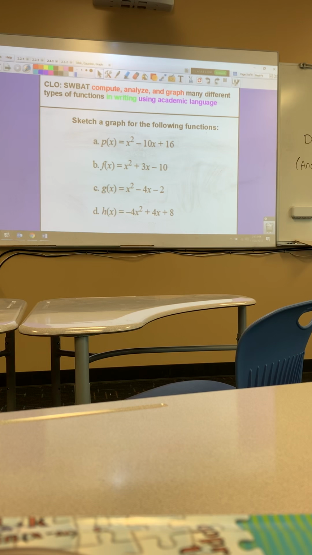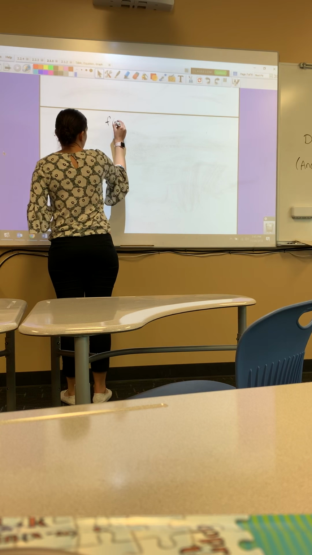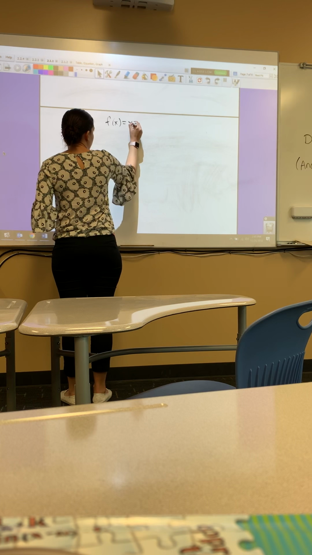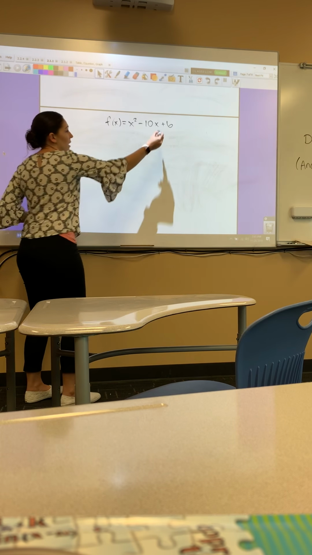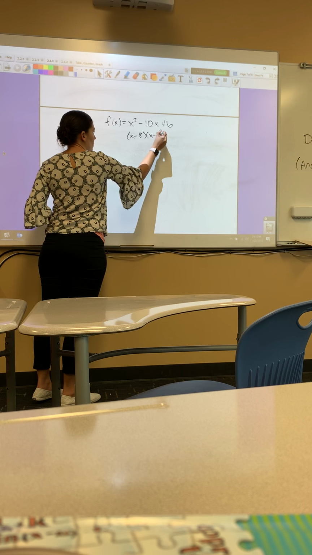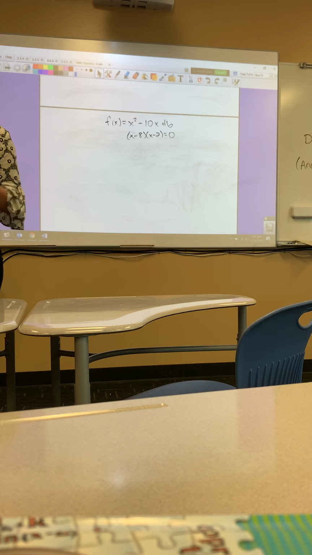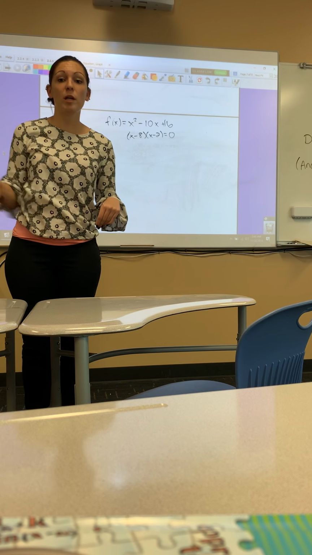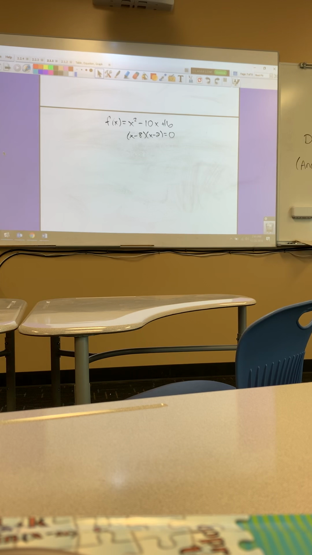Okay, so let's go ahead and now begin to think backwards, from table to graph. Actually, let's go ahead and take a moment. Now that we've revisited factoring, okay, we've taken a moment as a class to understand that we can factor to go from the equation. Okay, we wrote this in factored form. I would like for you guys to do a quick turn and talk with your neighbor. Let's graph this. Let's go from equation to graph. Okay, let's take about 2 minutes here. Go from equation to graph.